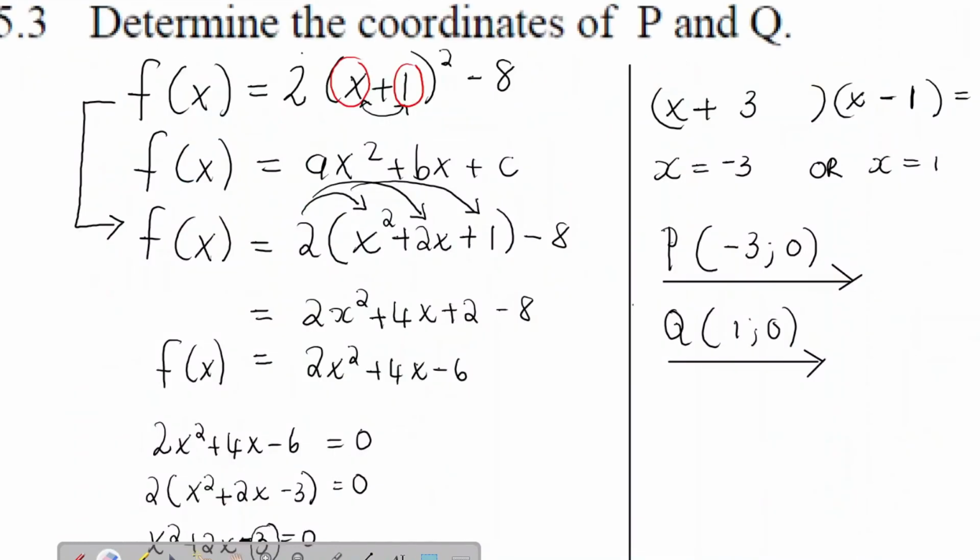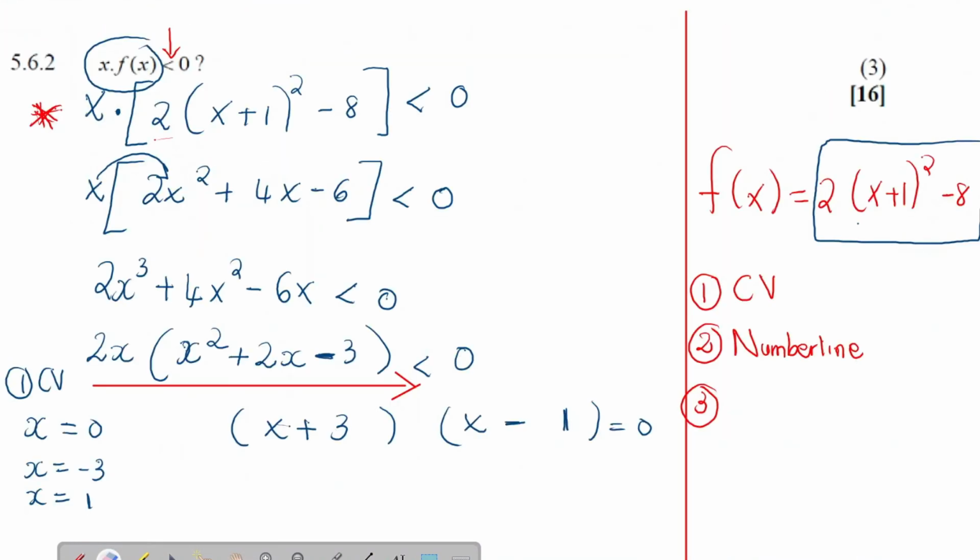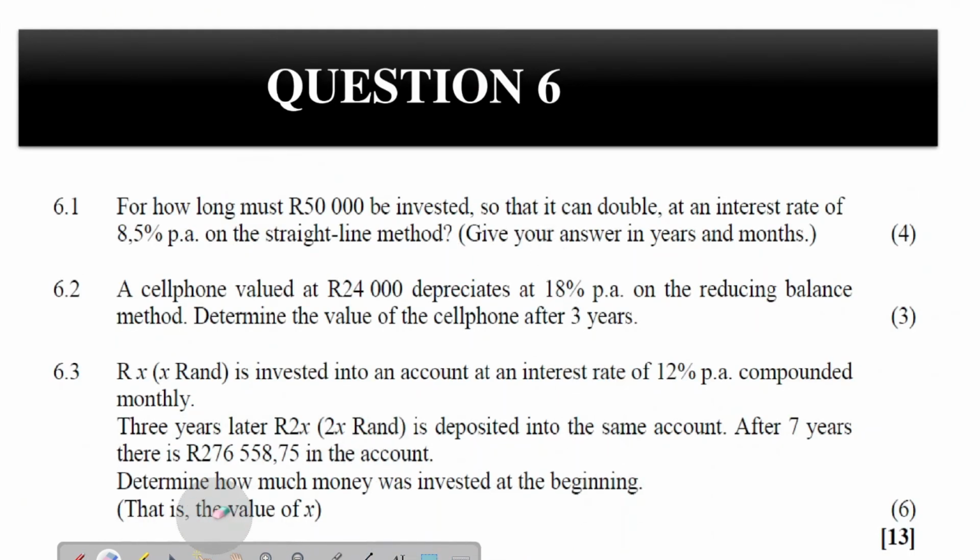In the next video tutorial, we are going to start with question 6. Question 6 deals with financial mathematics. But before I upload this video tutorial, I want to upload my own video tutorial where I have explained financial mathematics to you guys, so that you've got a point of reference if you get stuck. I don't want to just upload a past paper for the sake of uploading a past paper. The past paper is being uploaded so that you guys practice. We are not cramming, because cramming is not going to get you anywhere. So I'm going to make sure I upload the financial mathematics video summary before I upload this video tutorial.